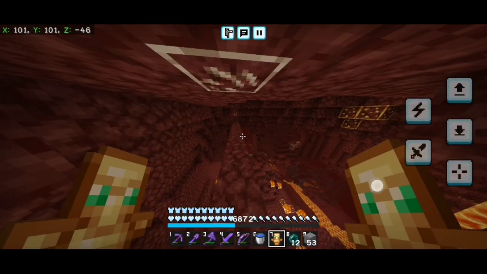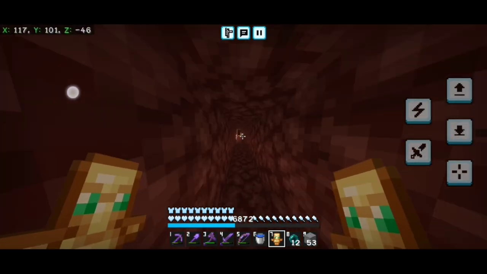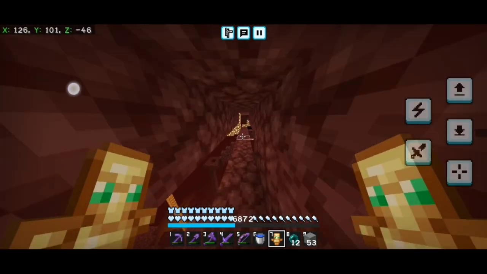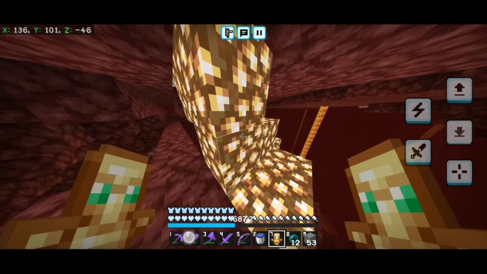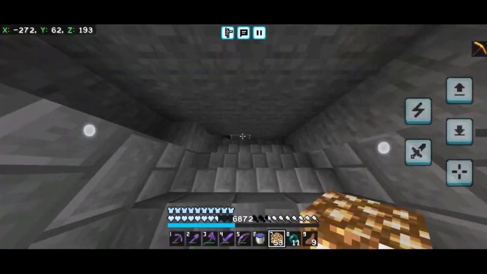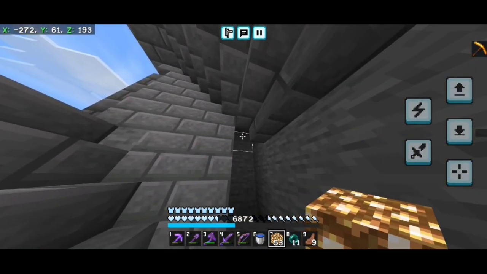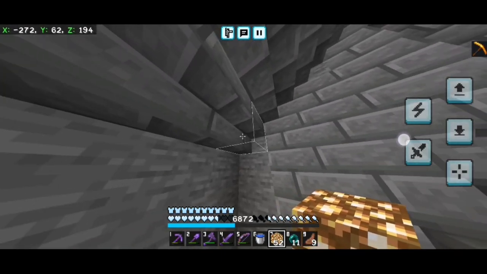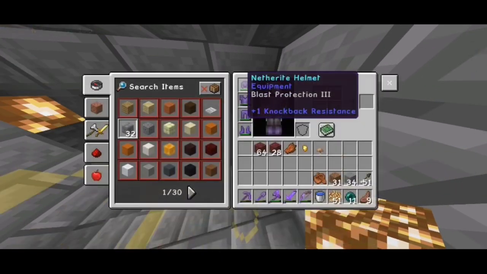And now we're in the Nether. We have to collect some glowstones, I guess that's what it's called. And I have two totems in my hand, just in case. And after mining all of these glowstones, we'll be heading back to the overworld and placing them here in the top part and on this side. And this looks kind of good.